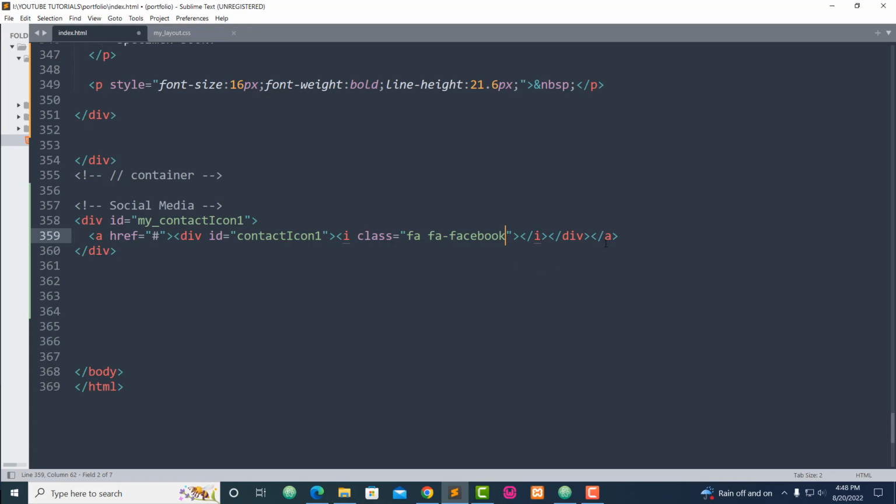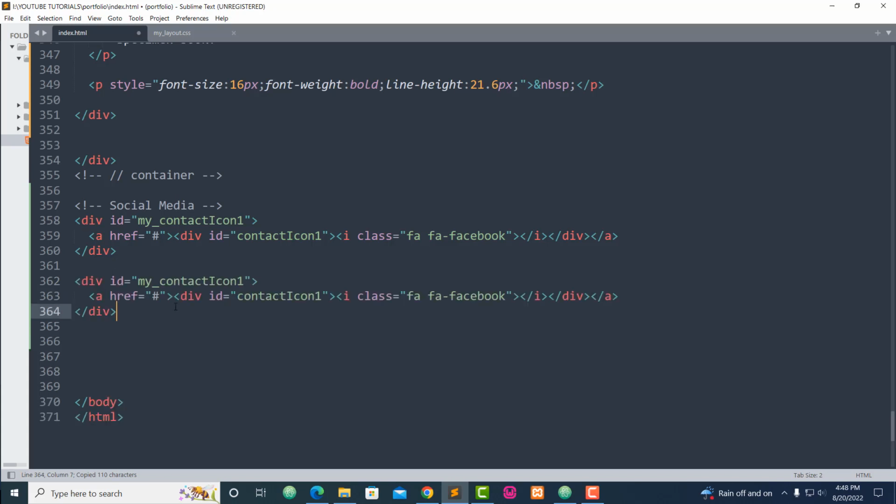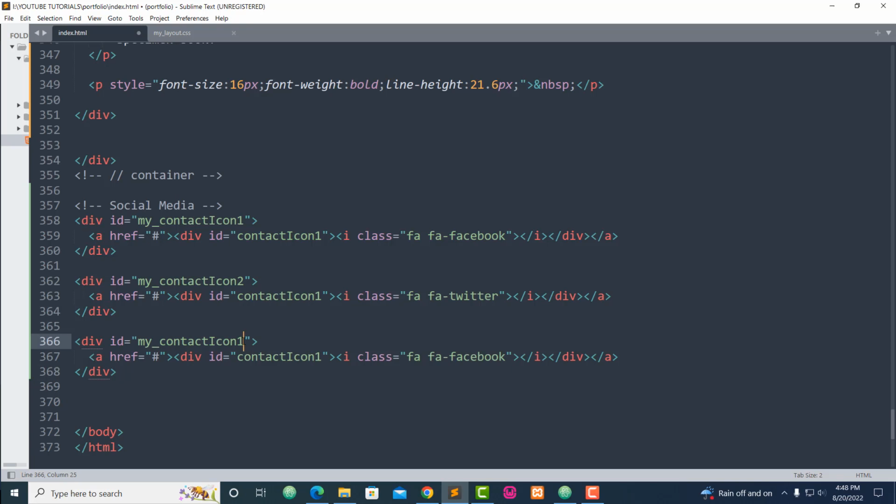What we can do is copy the first one and paste it, put icon 2, remove Facebook, put Twitter here, and do the same thing for another one, put icon 3 also.